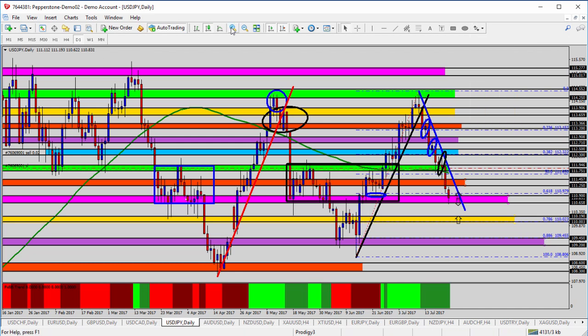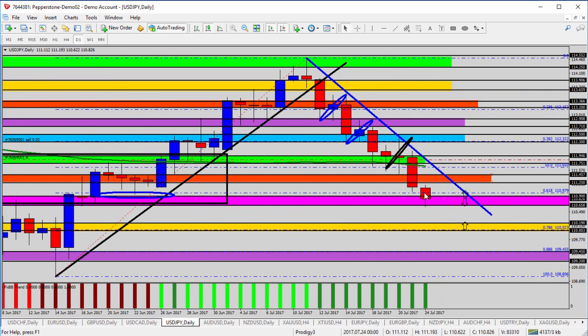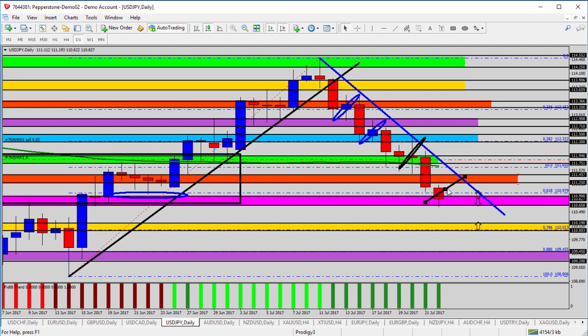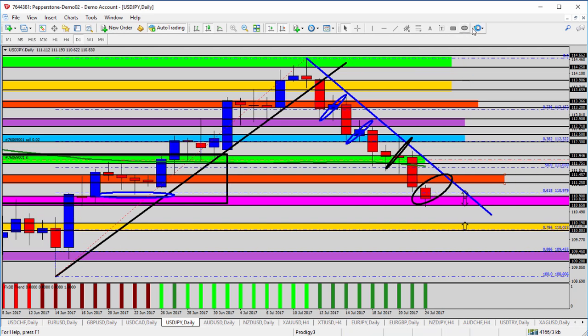Let's zoom in a little bit here on the daily. So there's your blue trend line. I don't think it'd be too difficult, actually, in a repetition of the pattern of the trend that we discussed last week in the trade room, to see a little bit of a pullback, maybe even towards the orange zone. If we're looking to go short in the direction of the trend, I think it's back here at the orange zone or under the pink zone for the dollar yen this week.